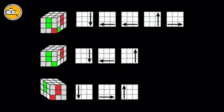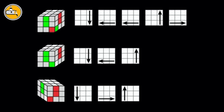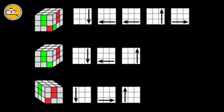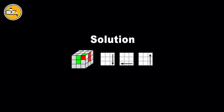cross. Possible problem. The corner you are looking for is in the top layer, but in the wrong position or turned the wrong way around. Turn the cube so that the corner is in the front right top corner, then move the corner to the bottom layer by following the following steps. Solution. Perform these steps. Then choose again from steps above to put the corner in place.